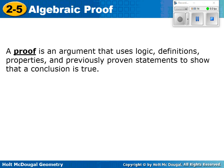My best advice, if you're struggling with proofs, is you need to spend some time in your book, and I'll say this several times, but I want to show you today, and then I'm going to keep pointing it out. If you look in the back of your textbook in this little teal green section, so far we have done chapter 1 and we are in chapter 2, right? This is where your postulates and your theorems are. And they're listed by chapter, which is nice because then you can just kind of go back here and review. In a proof, you're going to have to back up everything you say with either a definition, a theorem, or a postulate, or a property.